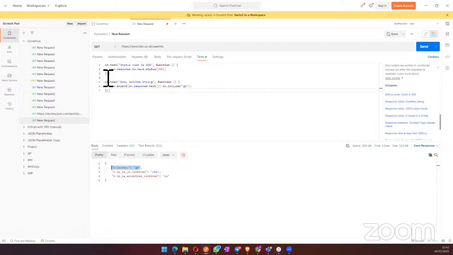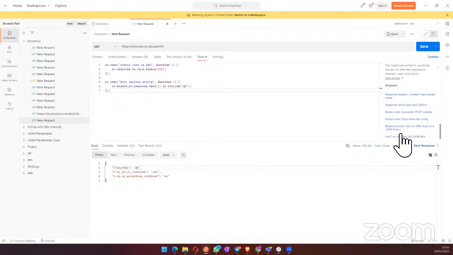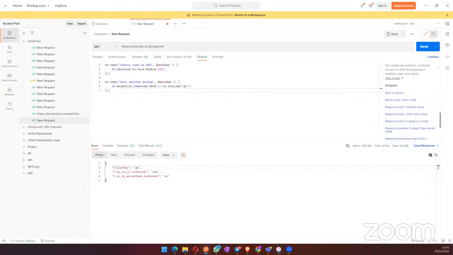So this is one way of doing your test, but some people will do it manually. Actually, just write your test and then use your eyes to verify the body. Once the body is what you're expecting, you pass it. Or you can write your test like this and use some of these widgets here to get what you're looking for and then verify it as well. So that is one thing that you can do anyway.